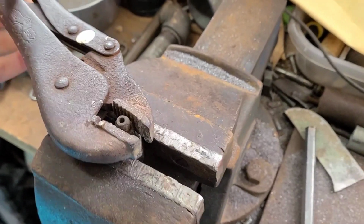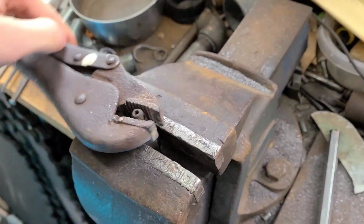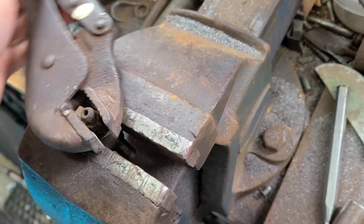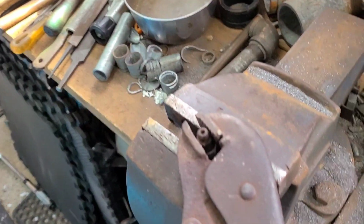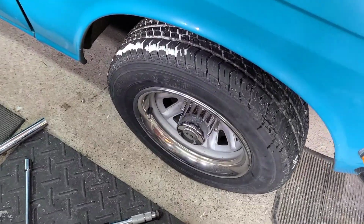That was really easy. I was listening to the last clip play back, and it just cracked loose, so that's one done. I don't think I'm going to clean it out, because all I wanted to do was make sure that they could come loose so I can bleed the brakes, because having a truck like this with no brakes, it's not really a good idea. So I'm going to put this one back together and put the wheel back on. The wheel is back on, as well as the brake bleeder.